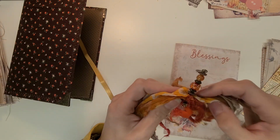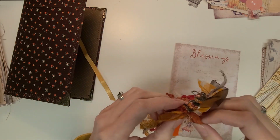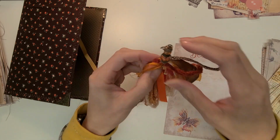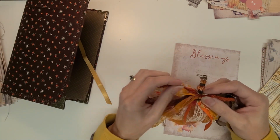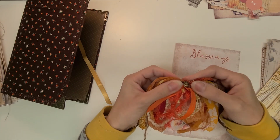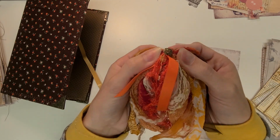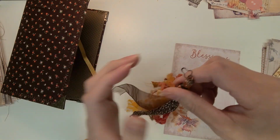And then this, I believe I got this fun orange trim ribbon from Miss Candy that she sent me and I wanted to use it. I really like that dark orange. I thought it went with this bead. And then I couldn't figure out how to tie my wire off underneath here, so I just did a hot mess. You really can't see what I did there, but it's all right. Can't see it because it's covered up.